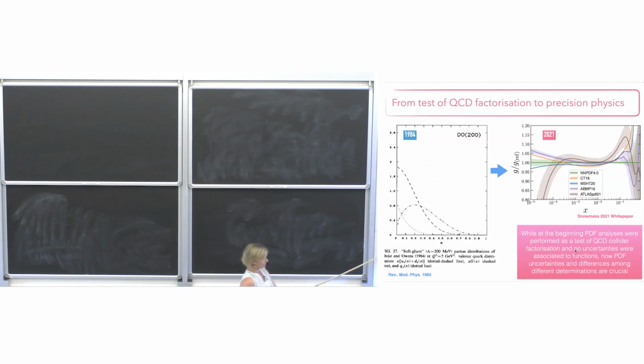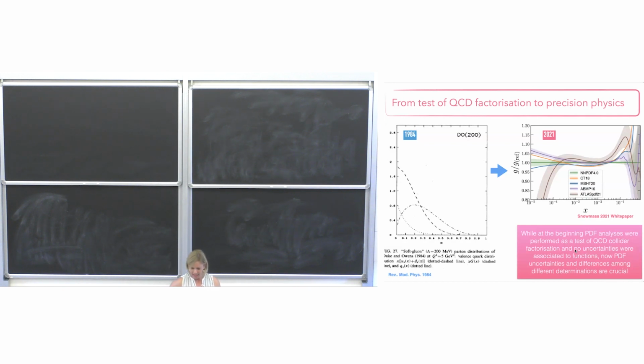But clearly now, you usually have all these pictures, where we don't just want to have one single line. We want to compare the different extractions of these functions that the different groups extract from the data, and we want to compare their uncertainty. So you always take one of these lines as a reference, and you plot all the other lines, and you try to understand how we make sense of these uncertainties, and why sometimes the PDFs do not agree within uncertainty if you determine them in a different way. If they are universal functions, why are they different if you use different methodologies, okay?